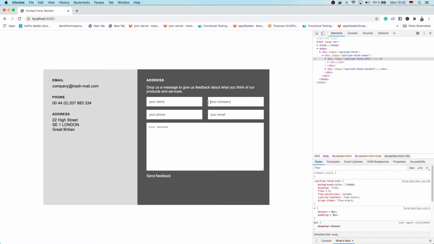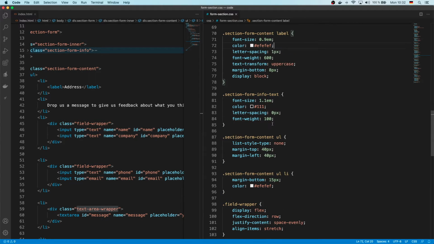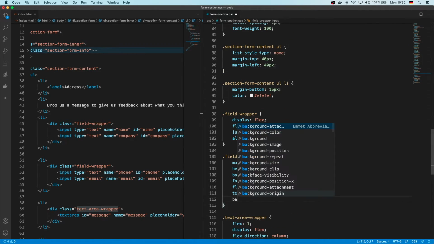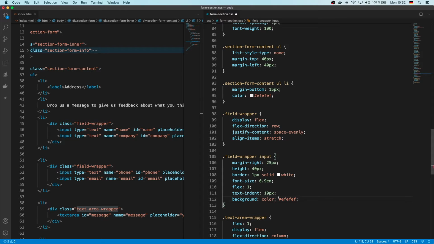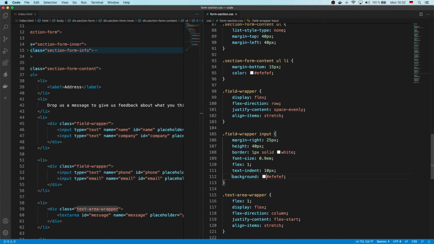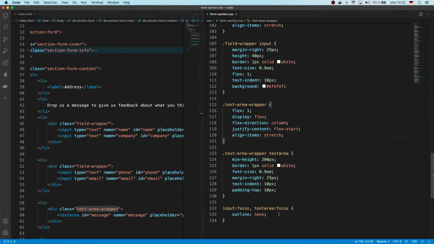It's too bright. And we'll also make the input fields have a background of that as well. Yeah, that's a lot better. And also the text fields, text area.